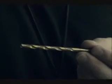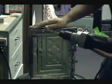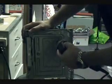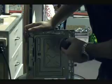Now for the next step. It says 5 millimeters in the instructions, but I don't have millimeter bits, so this is a 3/64. What we want to do is go from the inside out, because you're going to get burrs on the inside if you go from outside to inside. And we drill. They're nice and smooth on the inside. Just rub it and any burrs will fall out. Make sure there are no metal shavings in there. The bottom is not really a big deal.